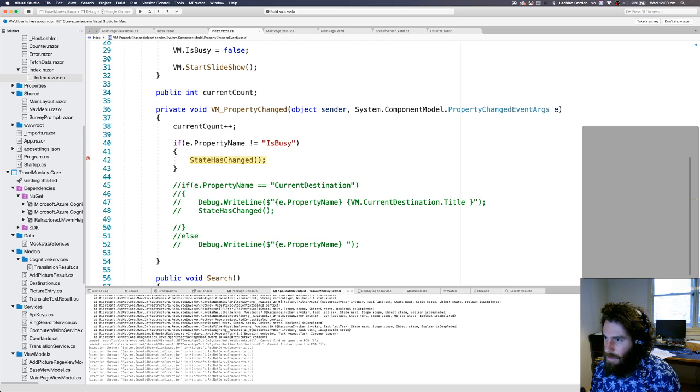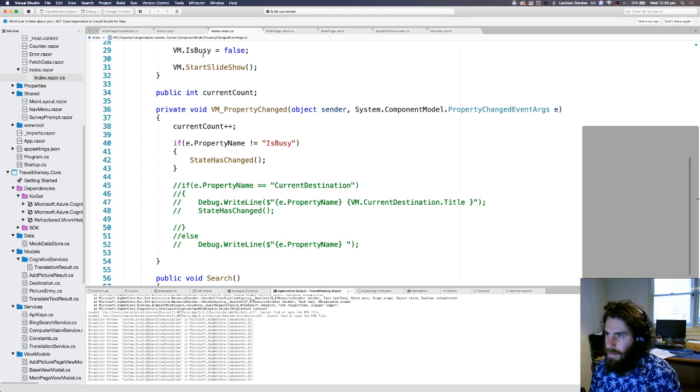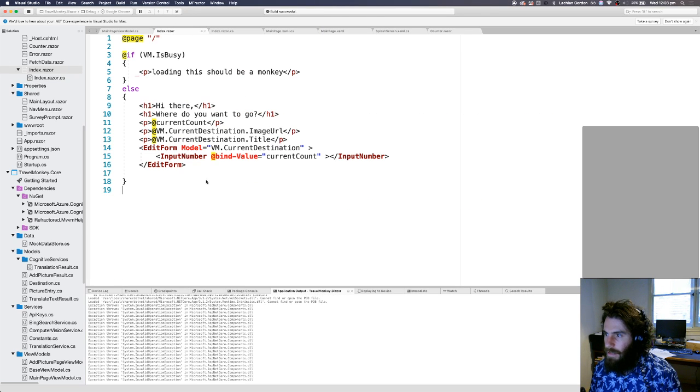Okay, so current count is now up to 7, 8, 11, whatever. But that's still not updating, even though I've bound the value and the number's updated.